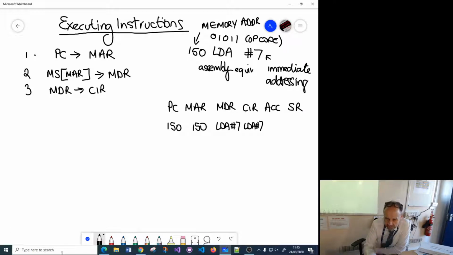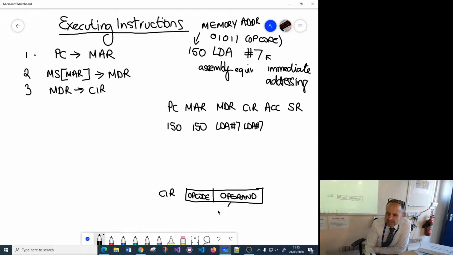Right, so at this point, the current instruction register has this format. So this is the CIR. It has a format that allows it to hold an opcode and an operand, but the operand is actually 2 things, as we said last time.